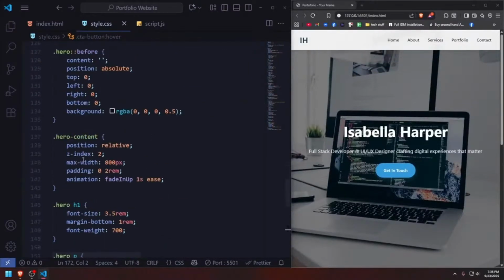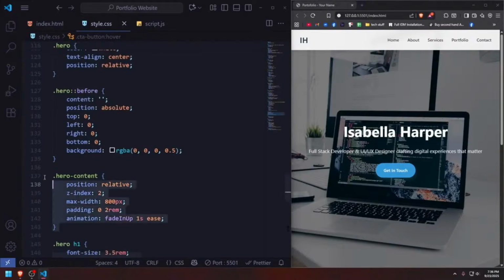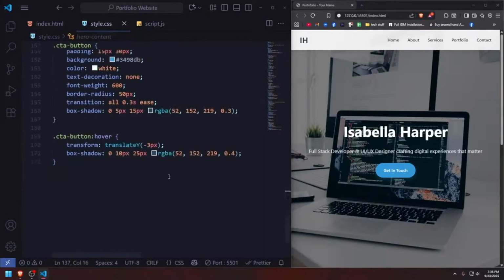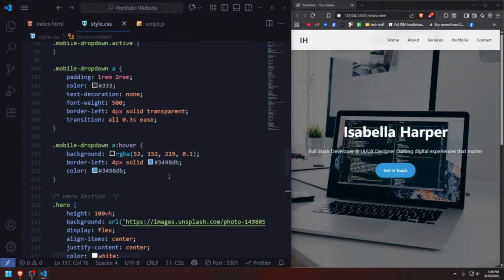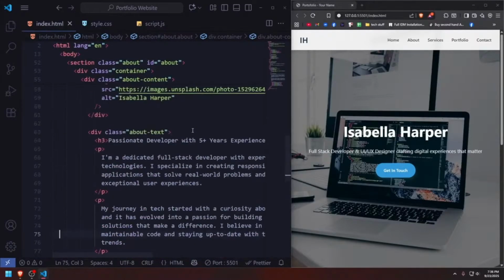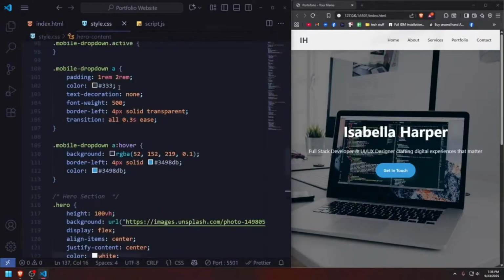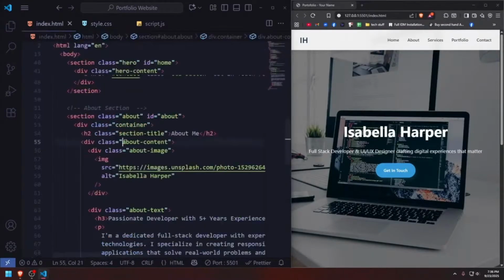Where is it? What do you mean about content? Like all these CSS names? How do I go ahead and put the names? Is that what you want me to explain? Yes, in that section.